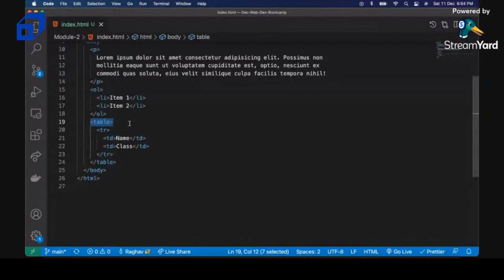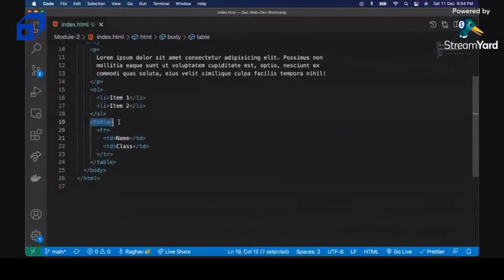It would contain the total width as well as the size of the table, along with the number of rows and columns in it. The TR represents the row, a horizontally defined row. And in the row we have particular columns within it, which are defined by the TD tag.